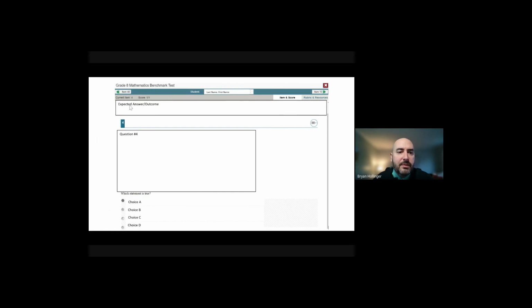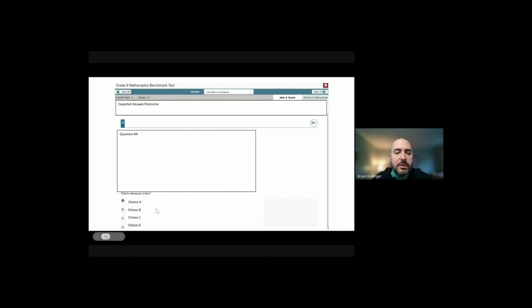So this will be available on all tests. If it's a multiple choice, they may say this is one, letter A was the answer, that sort of thing. Then you'll be able to see the question. I blocked it out right here, but this would be an example of what it would look like. The actual question that the student saw would be here.